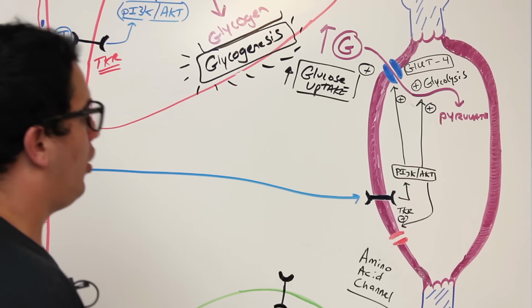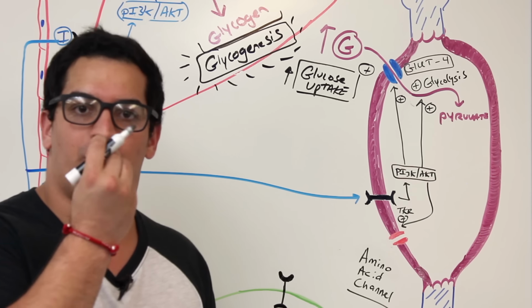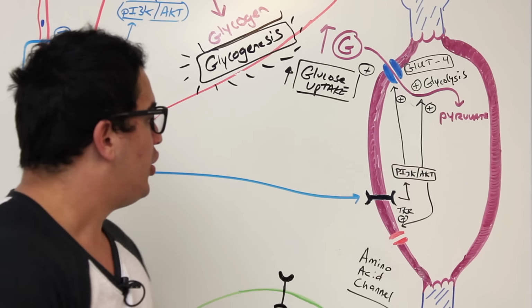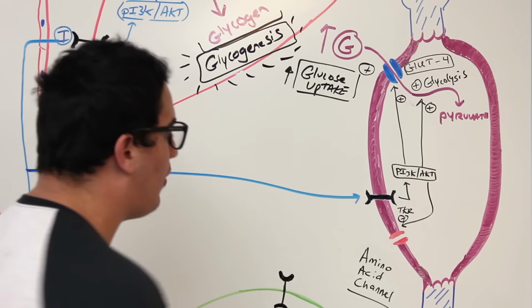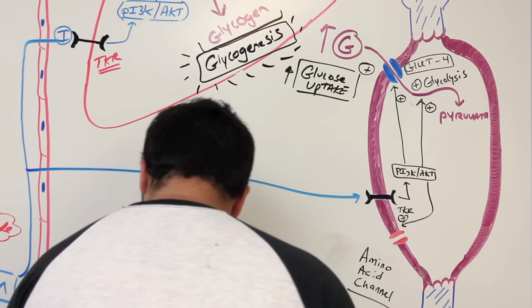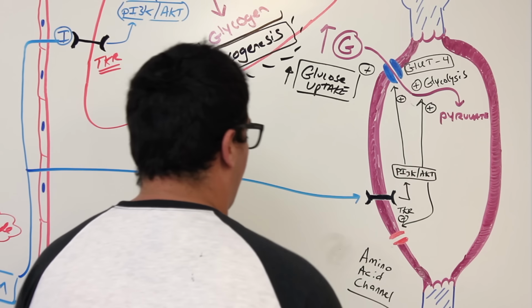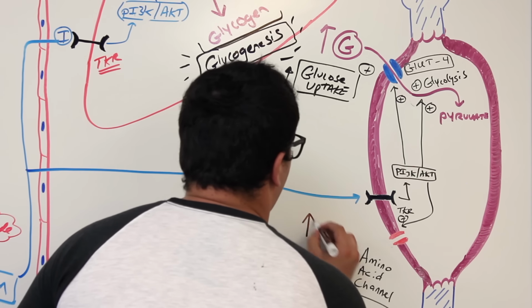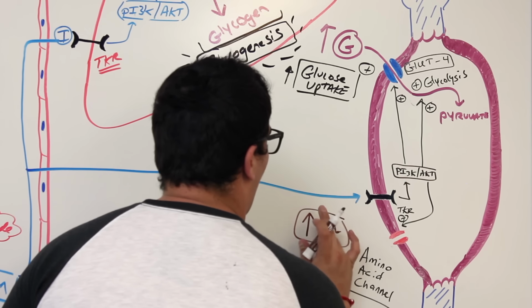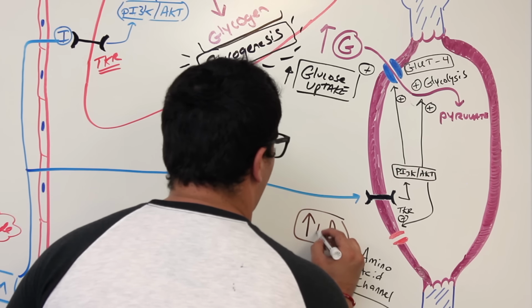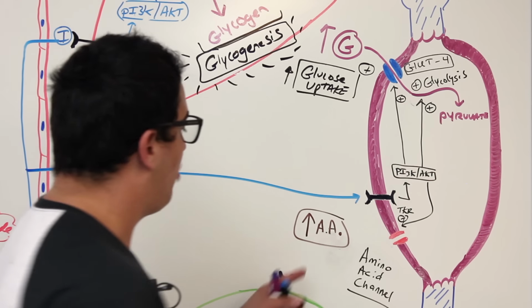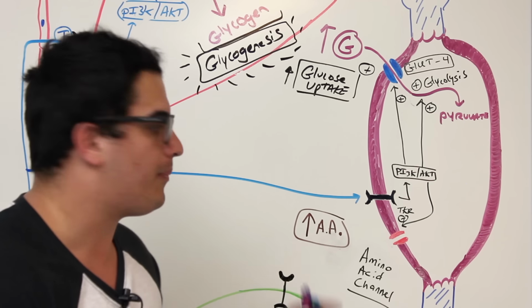Now, whenever you're eating, right when you eat, they call it the fed state, or the absorptive state. Right when you're eating, that's when your glucose levels and your amino acid levels in the blood are really, really high. So what is going to be really high out here? If I were to represent it in a different color, let's say brown, out here in the blood you're going to have high amino acid levels. Why is it high? Because you just got done eating, right? So when you're in the fed state or the absorptive state, your amino acid levels within the blood are very, very high.